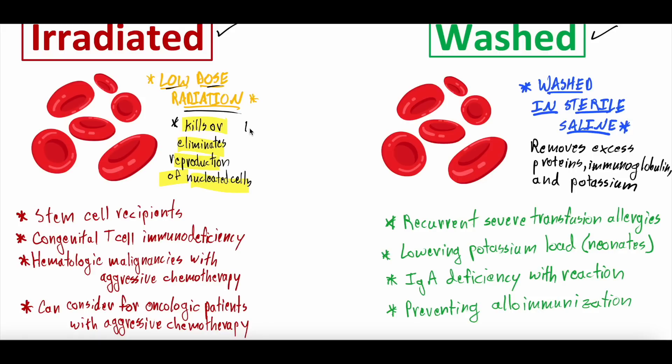Remember — sometimes white blood cells can sneak into packed red blood cells. When donating blood, whole blood is taken and sterilized, distilled into components like fresh frozen plasma and PRBCs, but that process is not perfect. If you irradiate those packed red blood cells, it will kill or make it so white blood cells can't reproduce, because the radiation targets nucleated cells — cells with a nucleus. Red blood cells don't have a nucleus and don't replicate. White blood cells do. Bacteria also have a nucleus, so if any bacteria snuck in, irradiation will kill or prevent them from reproducing.